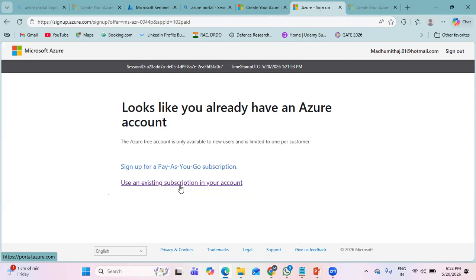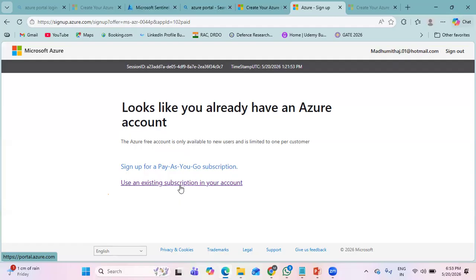It asks for basic details and which region you want to create your environment in. There are multiple regions like East USA, West USA, Australia, India, Japan and Africa, and a few locations where you can create your Sentinel workspace.